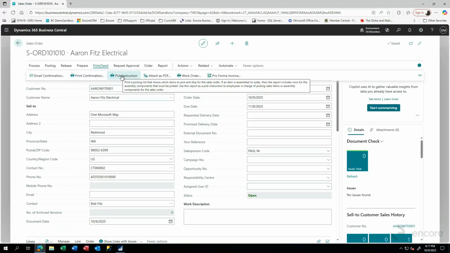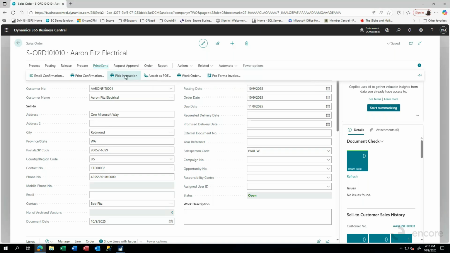Now inside here, we have pick instructions. Inside here, I can also issue pro forma invoices, which is something that we do not have in GP. Pro forma allows me to put a customs document together to send off with the package, so that you can send it to the customs people and have them clear off the pro forma invoice, even though the invoice has not actually been done yet. So it will generate an invoice that would be acceptable for the governments on either side of the border.